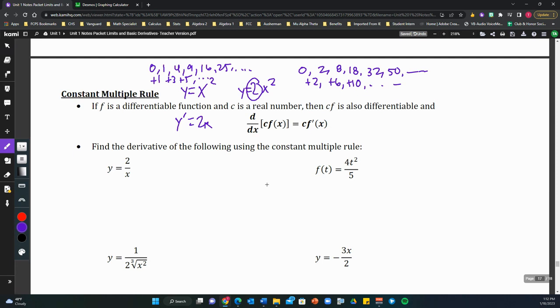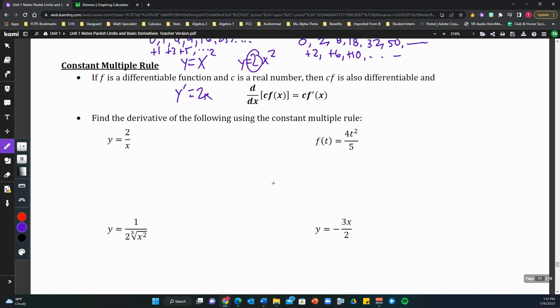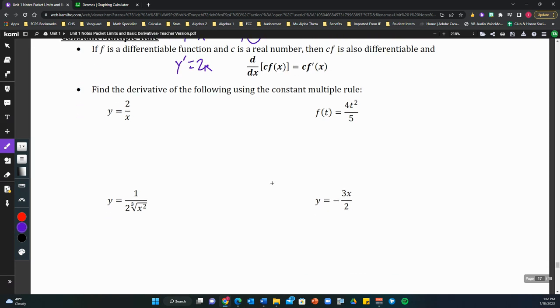Or in a more practical sense, when we take the derivative of a power term with a coefficient existing there, we're really just multiplying the result of the variable portion by that existing coefficient. So let's try a couple of these so you guys can see how it's done. First off, we have to make sure that it's in the form that we know how to work with right now, which is just the power rule.